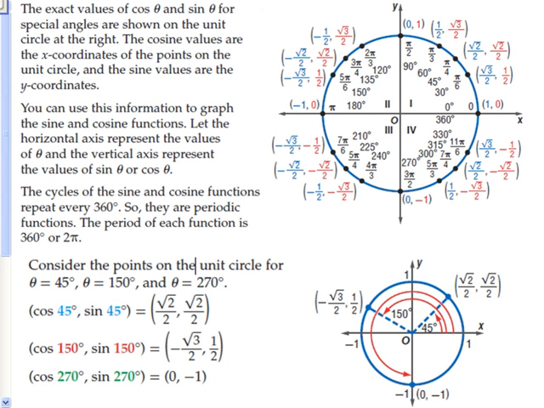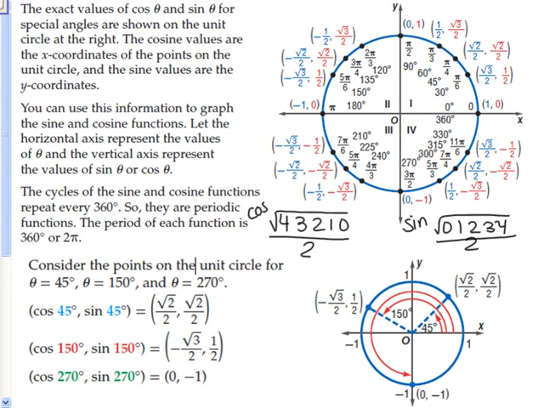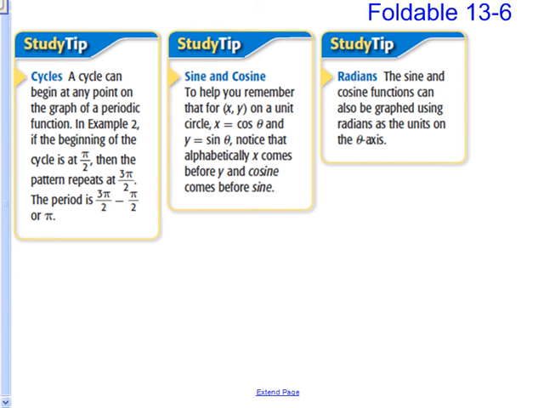All right, now if you look at this, we've seen this before. This is the different degrees and the radians, but then they also give you the sine and cosine values. This is not something we're going to need to write down because we are going to be able to figure it out by doing the 4, 3, 2, 1, 0 over 2, which was cosine. And then for sine, we added 0, 1, 2, 3, 4 over 2. We're going to just use that method to help us figure it out so we don't have to memorize that entire circle up there. And then here's a couple things just for you to read over. And that's as much as we're going to do in this video. The second video will have the examples.